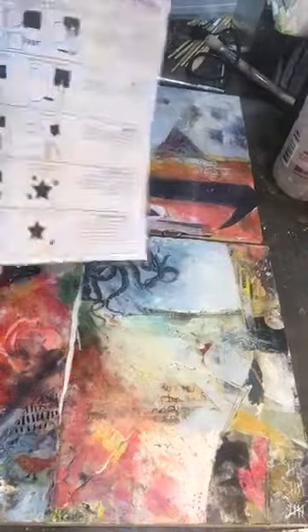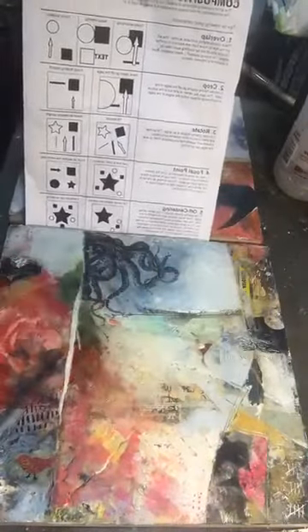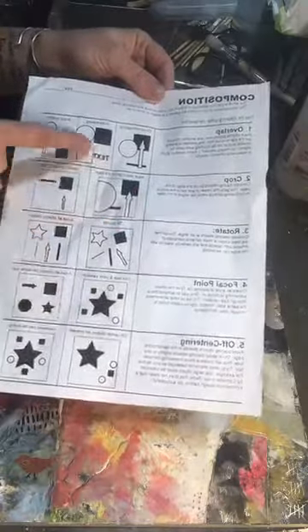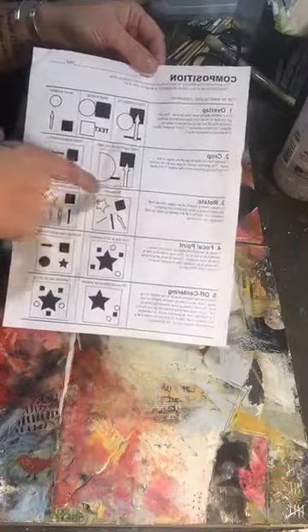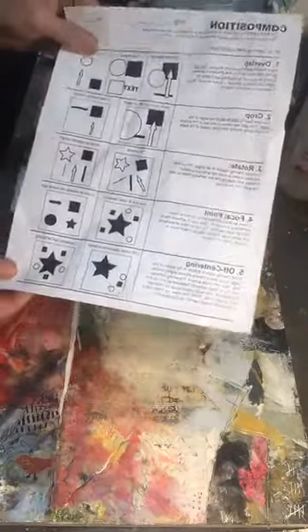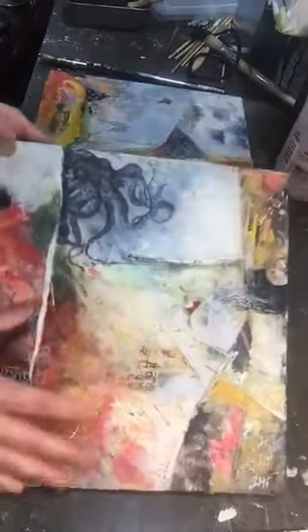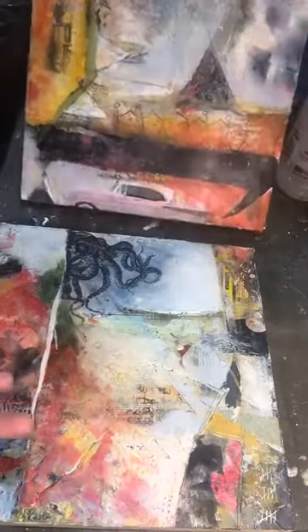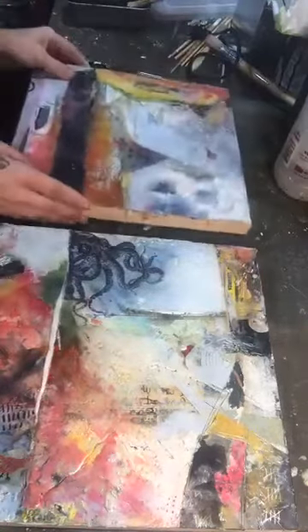Don't get me wrong — I have a lot of interesting parts, but it's just not working. If you refer back to that composition sheet that I gave you guys — look, it's right here, how convenient — if I look at any of these areas of composition, you can pick out all the things wrong with these just by looking at this. Are my objects overlapping? They've all been sort of buried. Are they all isolated? Like those little islands I always talk about, is it in good position? Everything kind of looks like islands.